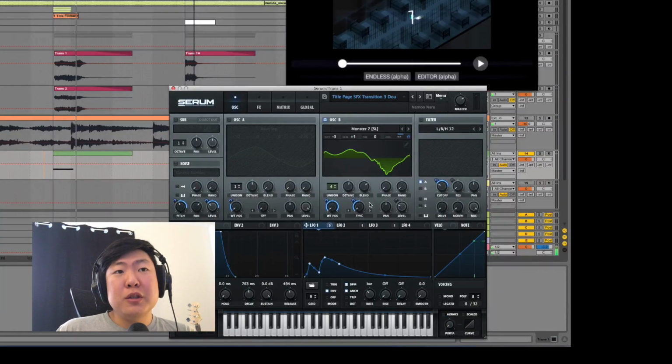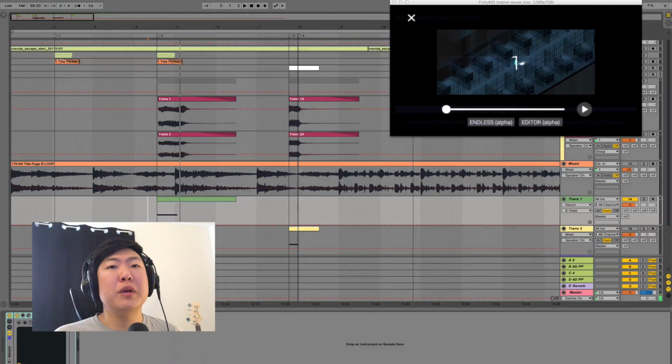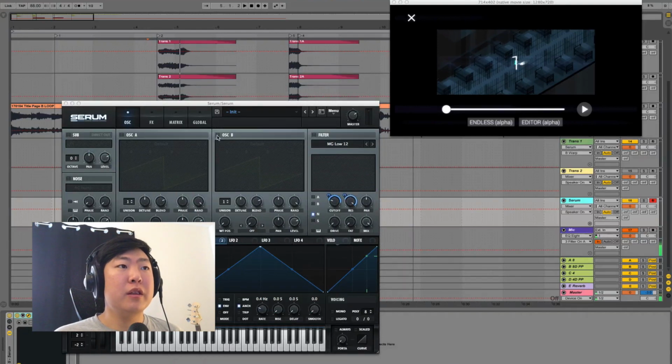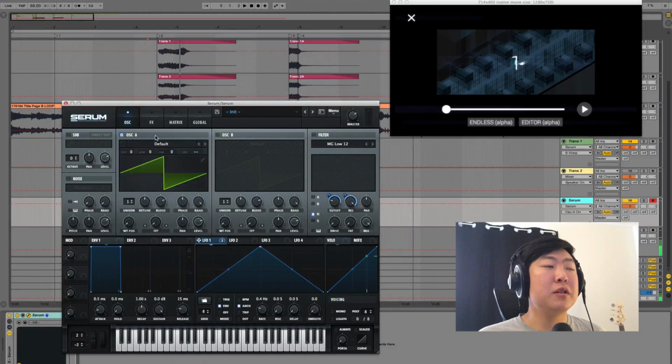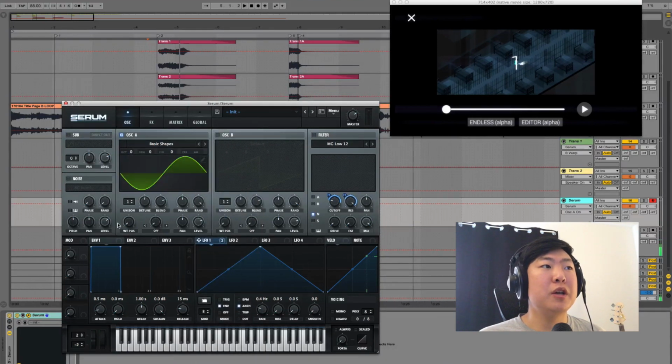So I also modulated this sync knob. Now it says sync, but you can make it do all types of different things. Just for beginners out there, I'll show you real quick what I mean by that and why someone might modulate that knob. So if I'm in oscillator A here. By the way, if you want to find the sine wave, square wave, stuff like that, it's in basic shapes. Okay, I'll play a note.